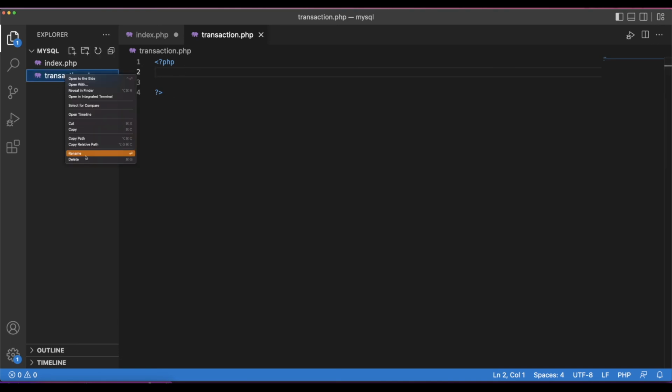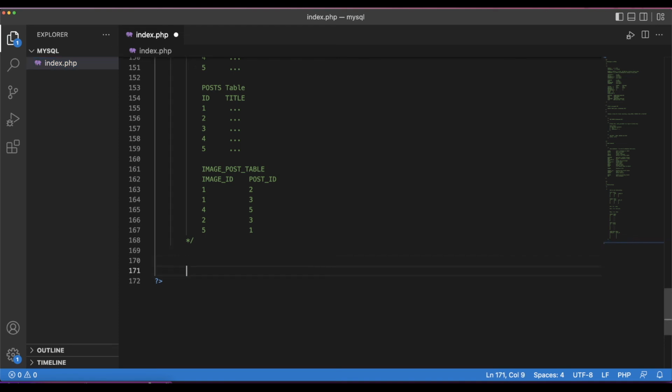So we actually don't need this transaction file anymore, so I'm going to delete it. And I might just put a comment here for the transactions. Transaction commits changes to DB, rollback rolls back changes to the start.